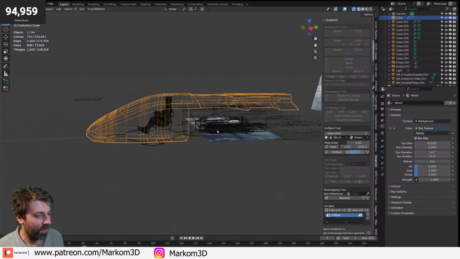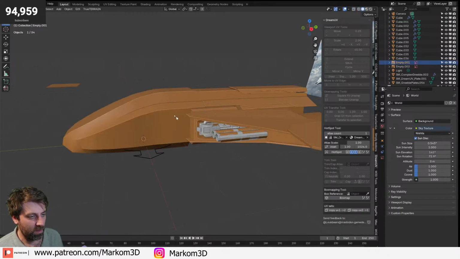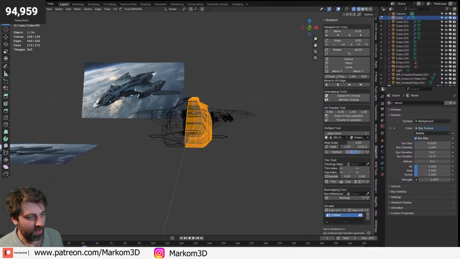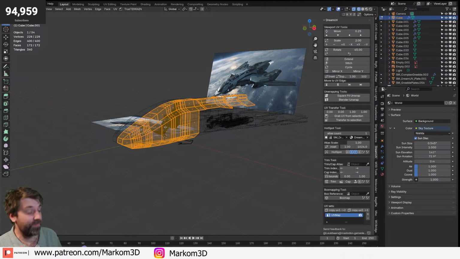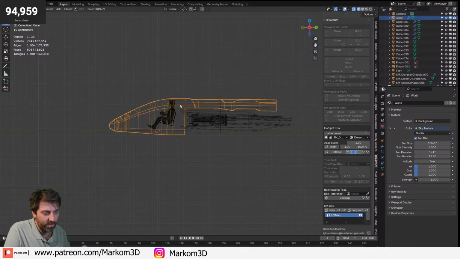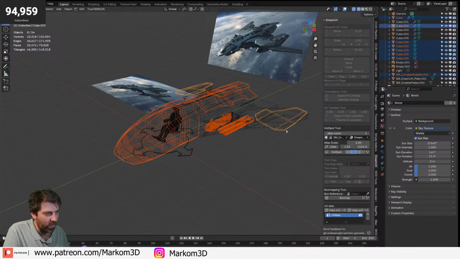You know what? I almost feel that this should almost be twice the size. This bit here is way too small, isn't it? Just want to grab everything.